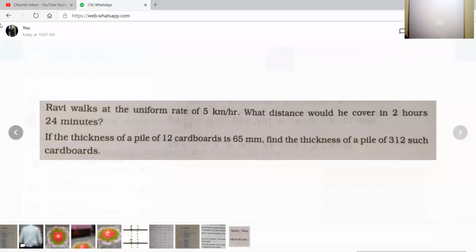Okay, I'm trying it. Till then, you all can do these questions. And if I am able to find what the mistake is, whether there is any mistake in the question or any mistake in the solution, I will tell you. Okay. Till then, you all can try doing these questions.